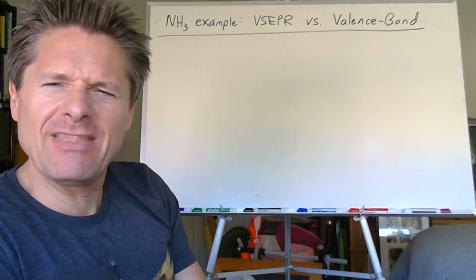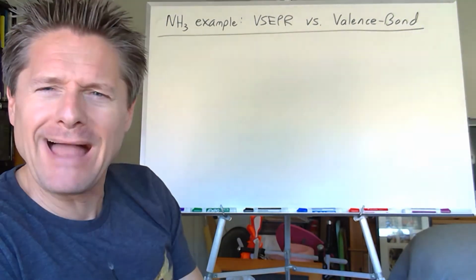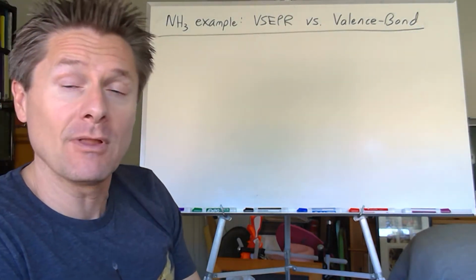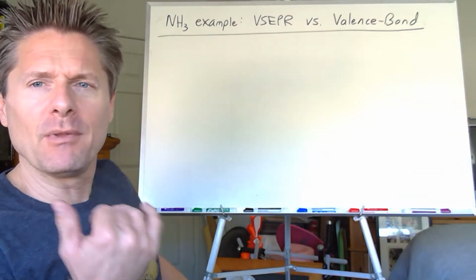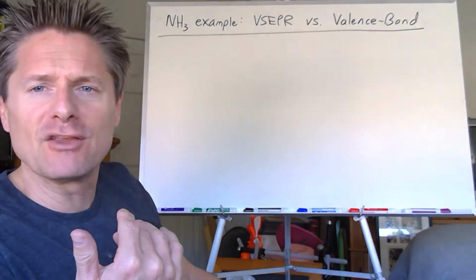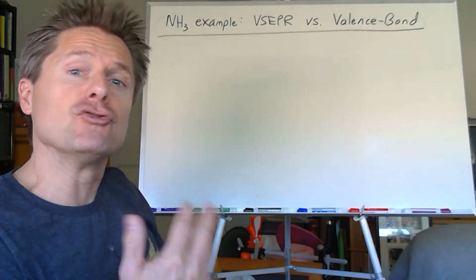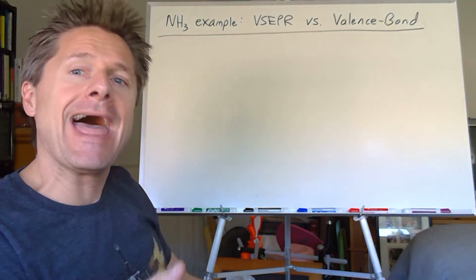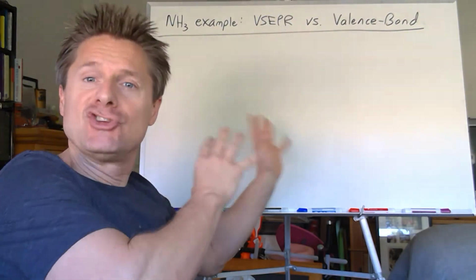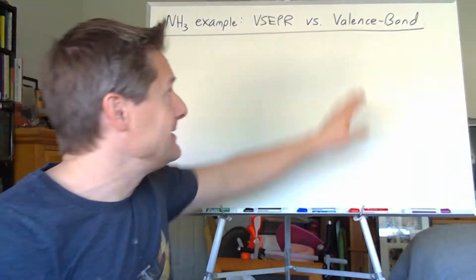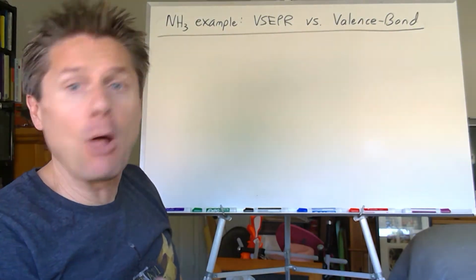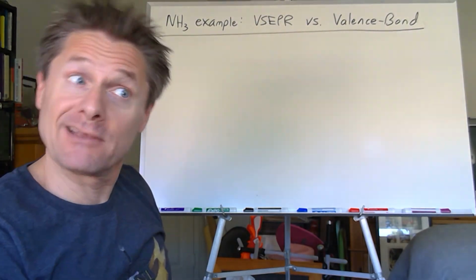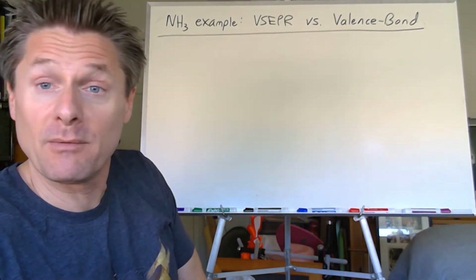And I'll show you that they're close, right? Depending on the molecule, some are really close, some aren't so close. But I'll point out a couple of flaws in the valence bond method and why we have to introduce this concept called hybridization, which we'll do in the next video. And that helps fine-tune this particular idea, the valence bond method, to help match what we measure in experiment. Because a good theory needs to match the experimental data.